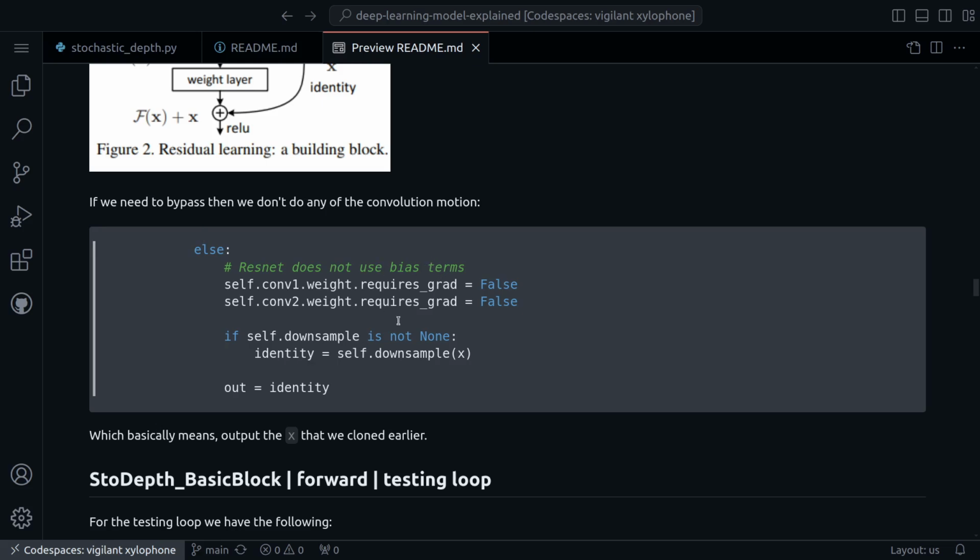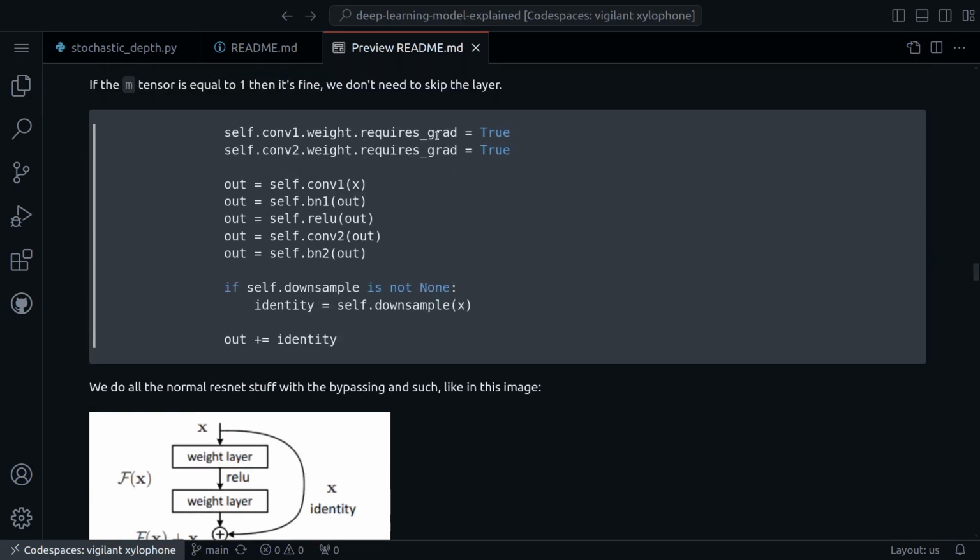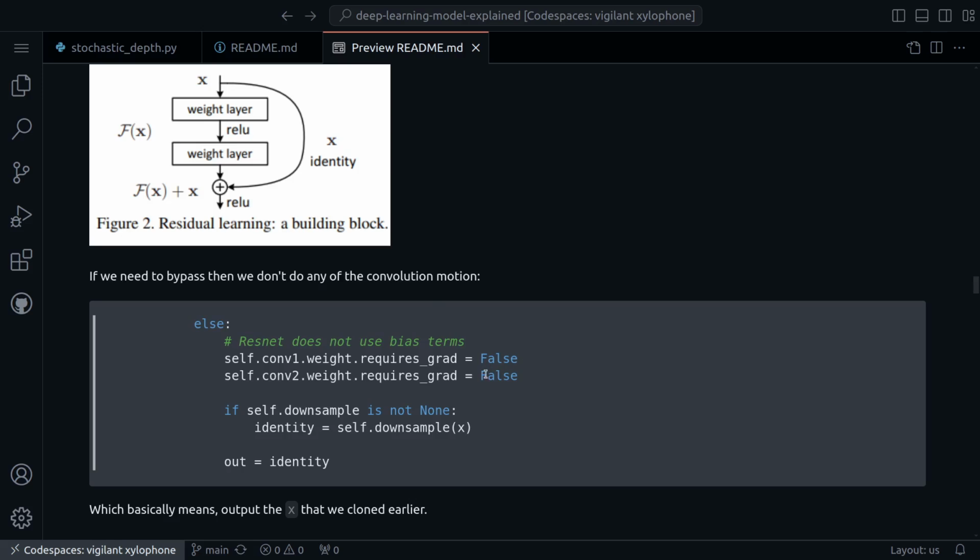Like we just don't do that. You see here, require grads true. So then in the back propagation, we're gonna do something about it. If require grads false here, because we shut it off, we're not gonna do any of that. We're still gonna do the downsample if we need to for the identity thing, but that's kind of it. And then the output is going to be equal to the identity before the final value. So we're just not pushing our stuff through these layers.